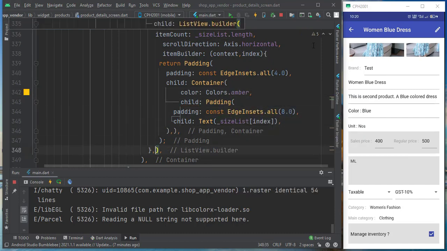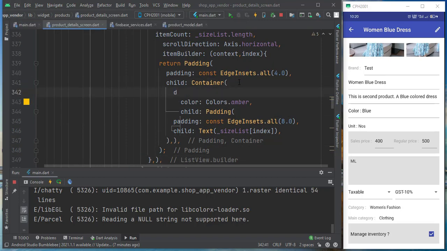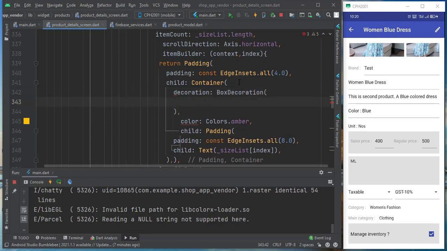here also comma. Okay, give a decoration, BoxDecoration, and borderRadius. Okay, BorderRadius.circular 4.